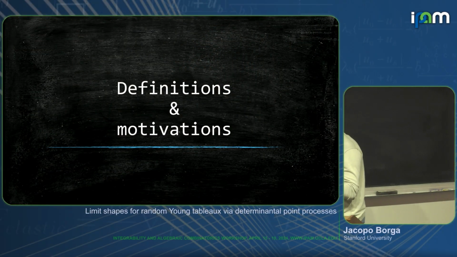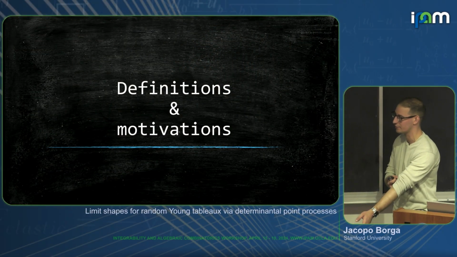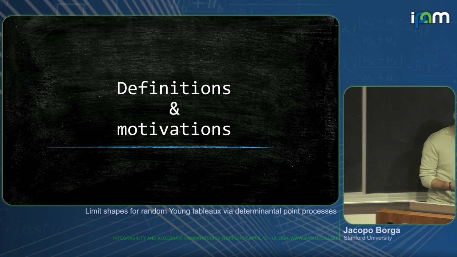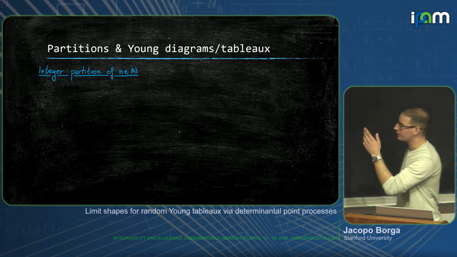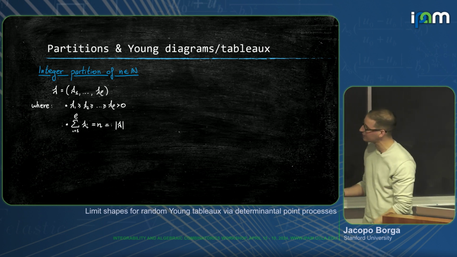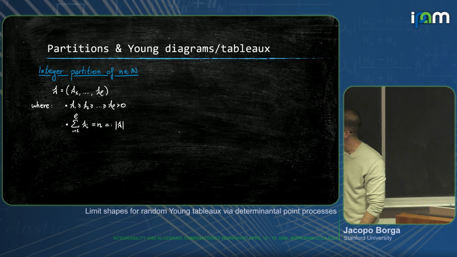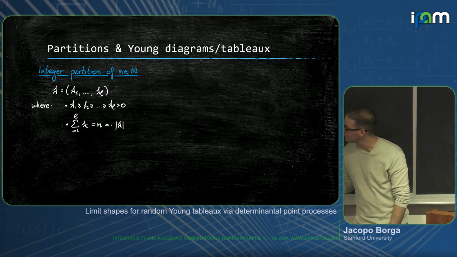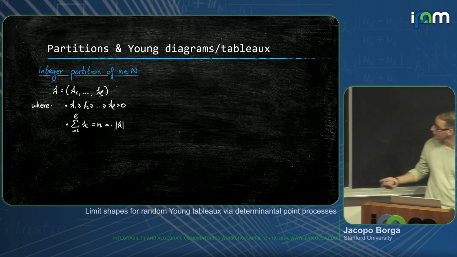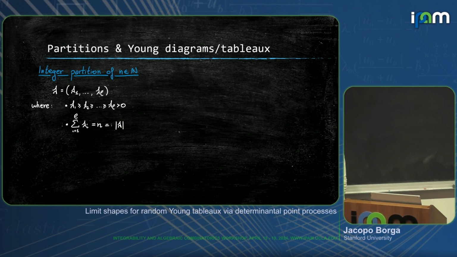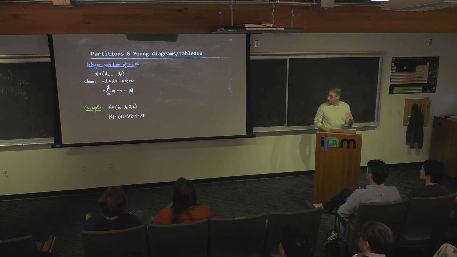I think most of you are familiar with them, just to fix notation mainly, because I take a slightly different point of view than usual. So let me recall, an integer partition of n is just a sequence lambda 1, ..., lambda l, which is weakly decreasing, and such that the sum of the lambda i is exactly n. And I will use this double bar around lambda to denote the size. So here is a basic example.